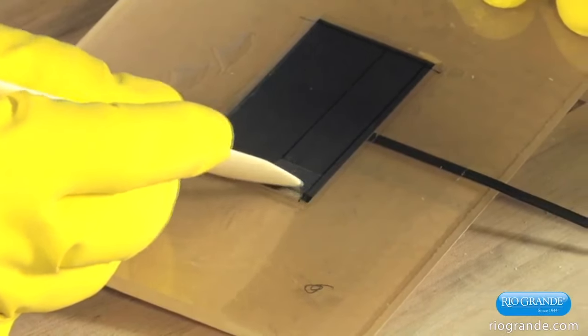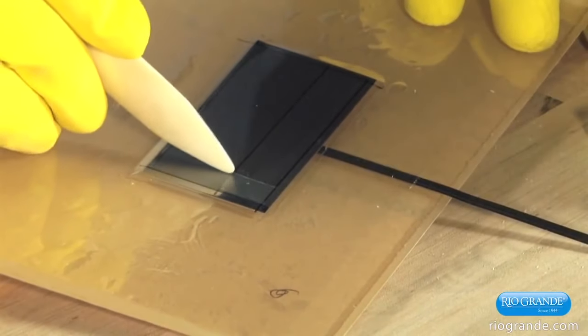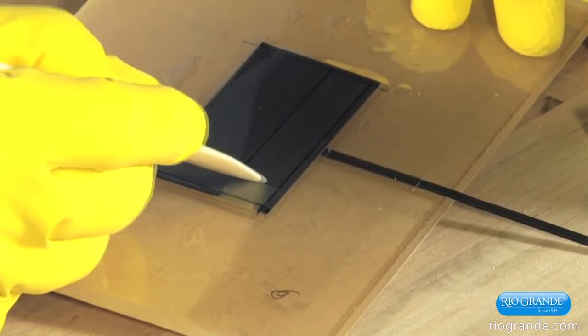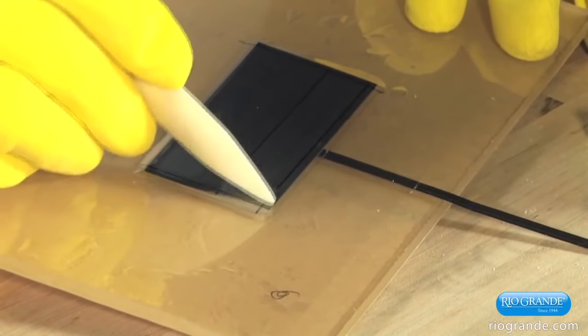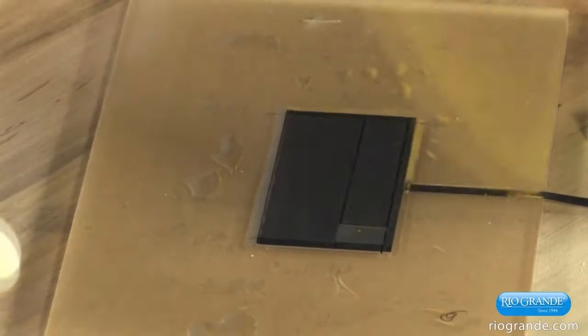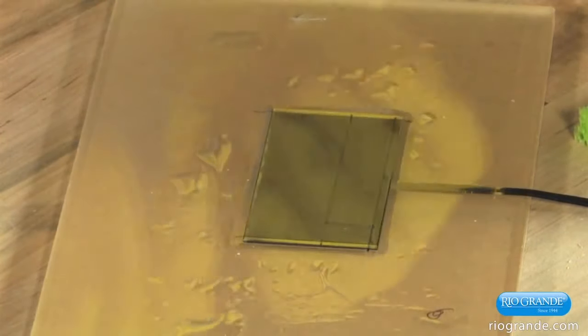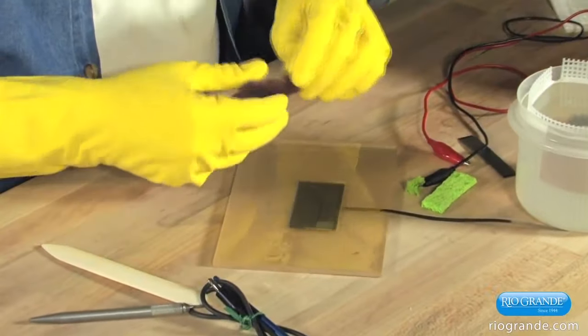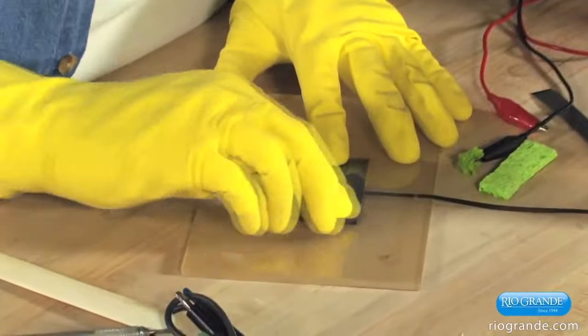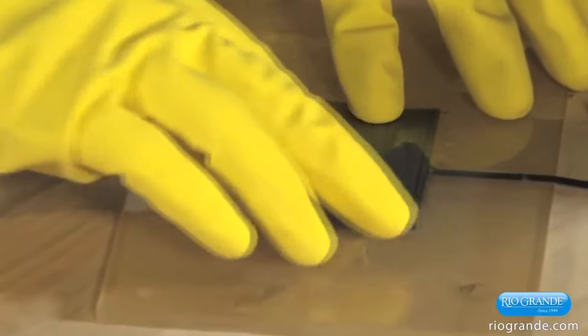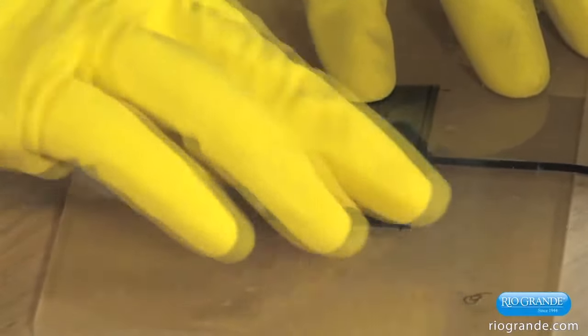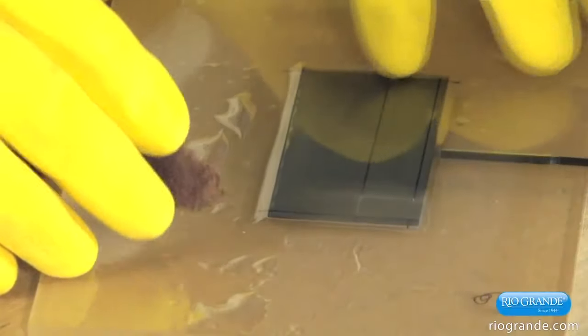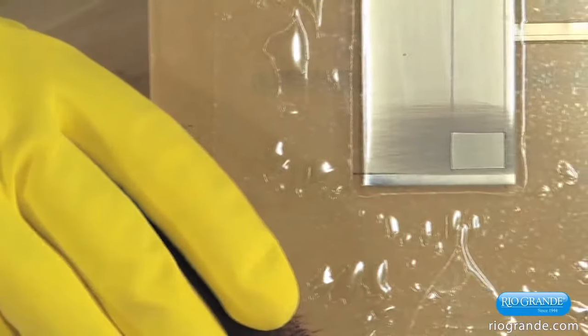Okay, I've removed the tape from one area. I'm going to just go in here and burnish the edges a little bit. I'm going to take a little piece of Scotch-Brite. Just rip it off of here. And I'm going to scratch brush the area a little bit, just to make it more visible in the light here. So there we have a nice bright surface.